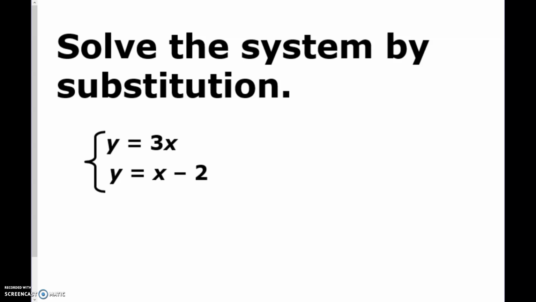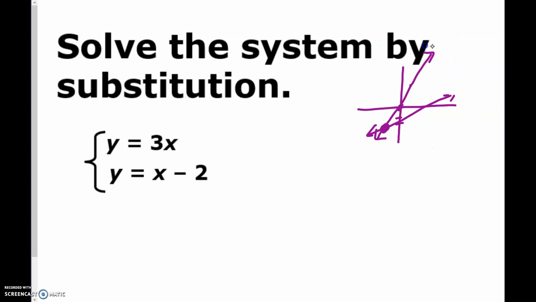So last year in your algebra course, you learned how to solve systems, and you can solve systems three different ways. One way is by graphing. So these two you could totally graph and find where they intersect. Let me just do a quick sketch over here. We have no y-intercept and the slope's up 3/1. So it's going to look something like that. Your second equation, the y-intercept is -2, and your slope is going to be up 1/1. So at some point in time, these two lines are going to meet, okay? And that would be your point of intersection.